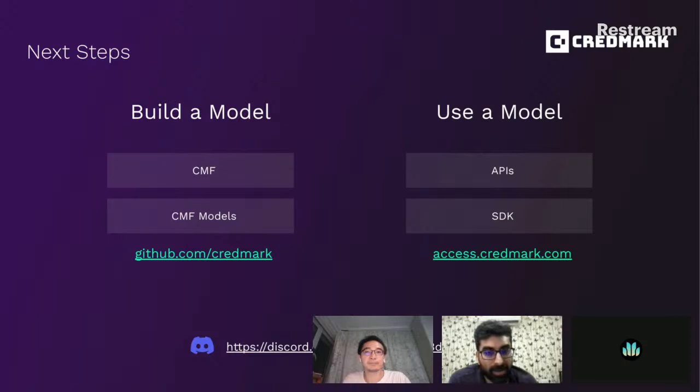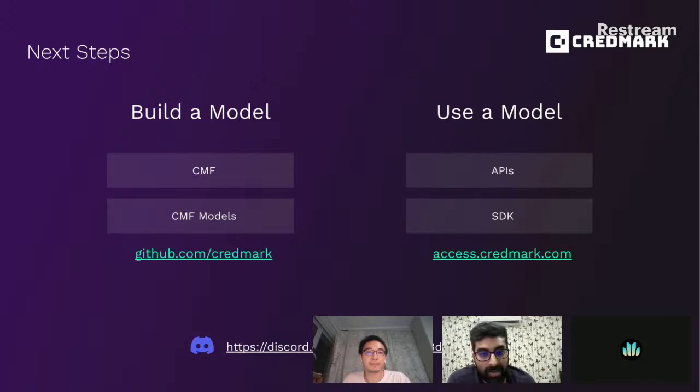If you want to build some models, head over to our GitHub. You can find it at github.com/Credmark. Just fork the repo and get started, build some models. And if you don't want to build models, you want to just use the models, we have more than 180 models already there.